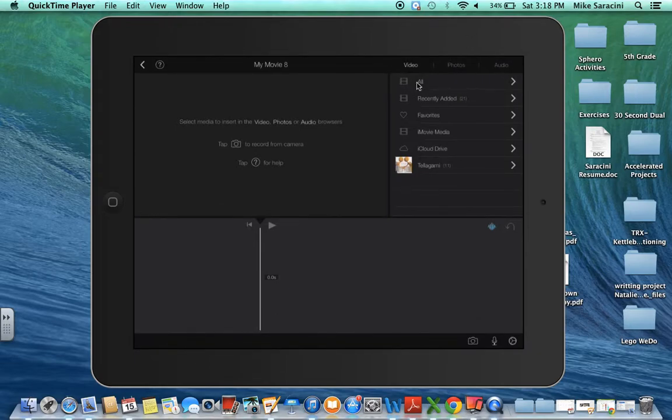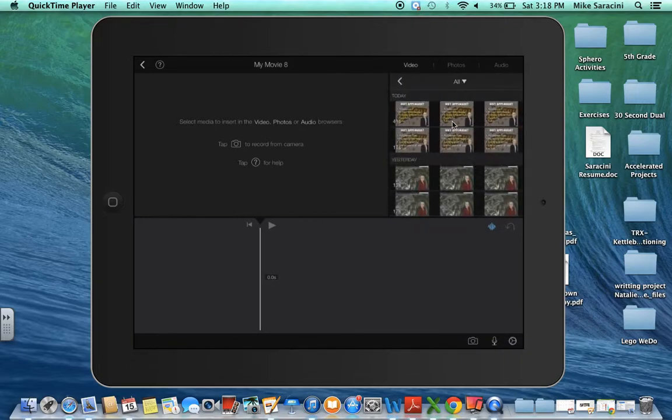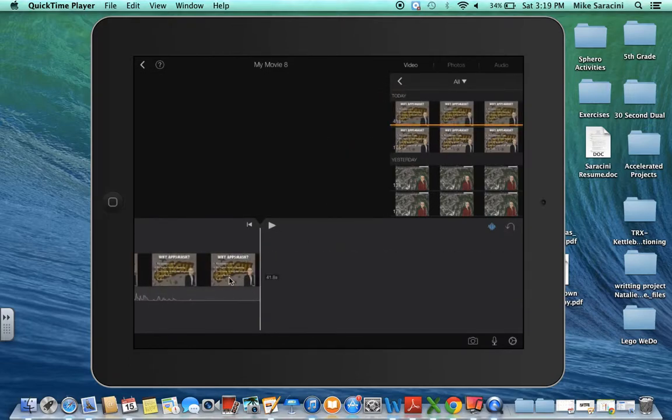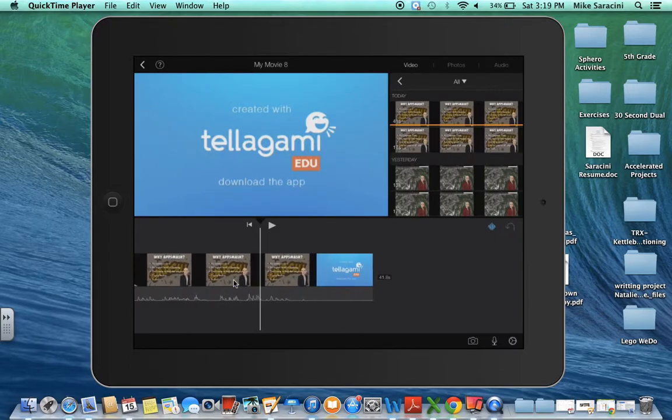And then to access my footage, I'm going to touch here where it says all. Now this is the nice part: I'm going to choose this first piece. I've done this a couple times just to test it. But I have an option. I can use this arrow to drop it down below. I can press play from right here to review it to make sure it's the right one. And then there's other options that are more advanced, but that's another time. So I'm going to choose the drop down, and I'm going to bring it down below. And this is where I can put in some edits.